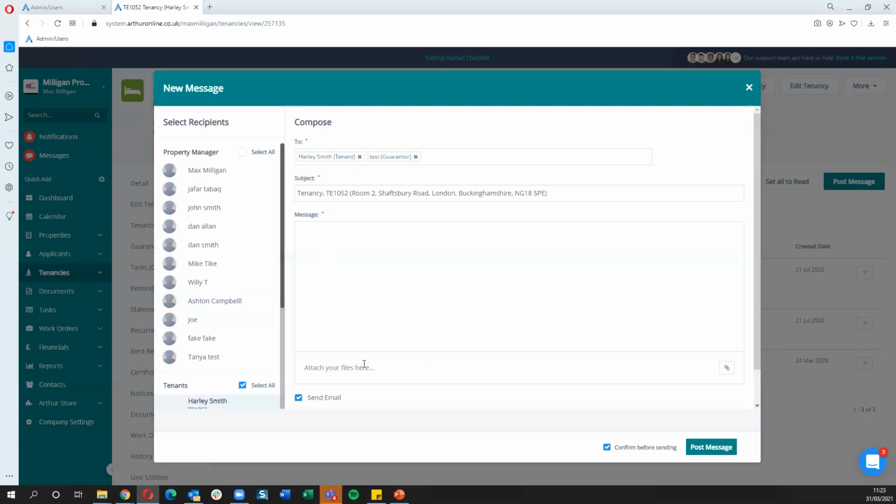So basically, every message that you compose on R Online will have an option to attach any additional files to it. And it becomes very handy now because I know this is a feature you guys were asking for quite a lot over the last few quarters. So it's good that we finally got it added in.